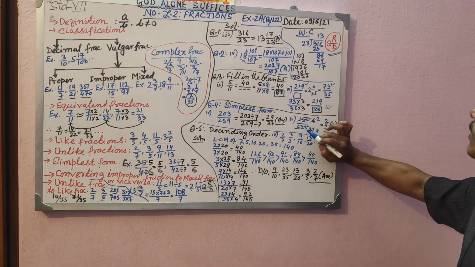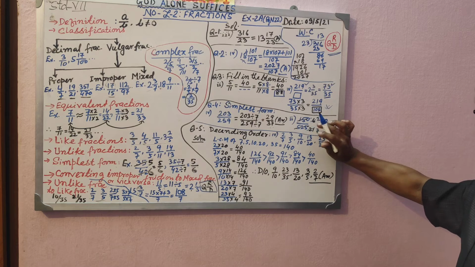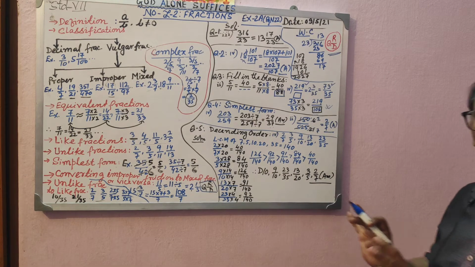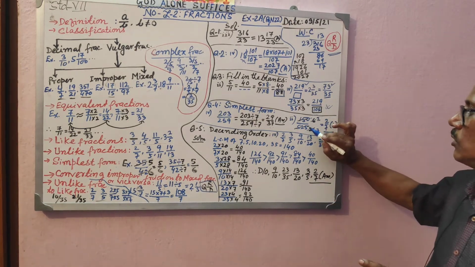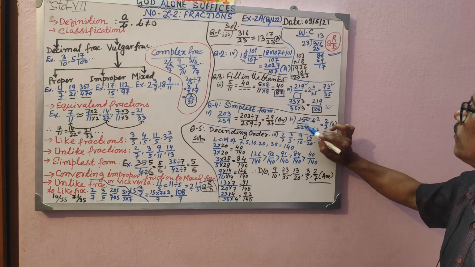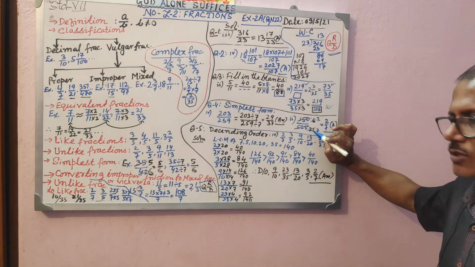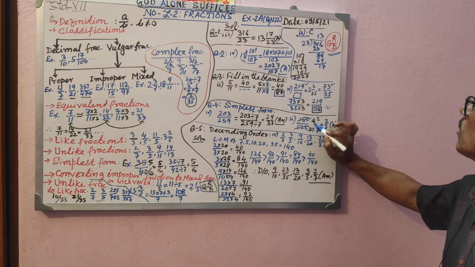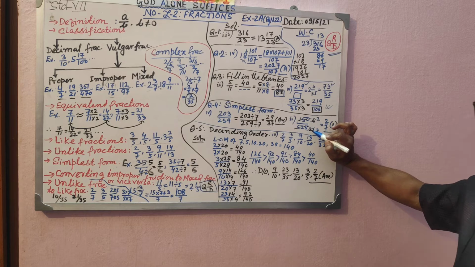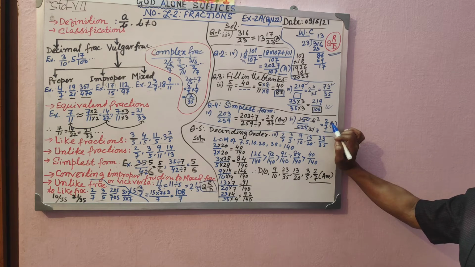Now the second one, you can do this procedure also. Usually you are doing this 150 by 525. See, it will definitely go with 25 first. You don't have to go with 2 and all. You take a little bigger divisor, a bigger factor, so that your operation will not be lengthy. So 25 can divide both. 25 6 times and 25 21 times. Then don't stop at 6 and 21, because they can be divided further. 3 2s are 6 and 3 7s are 21. So 2 by 7 will be the smallest term.